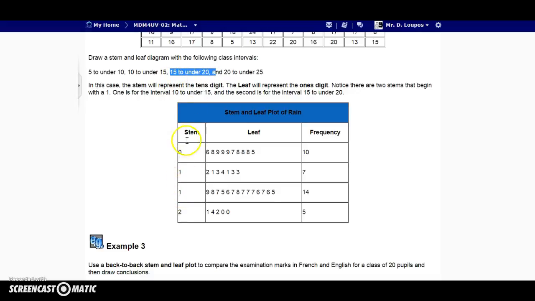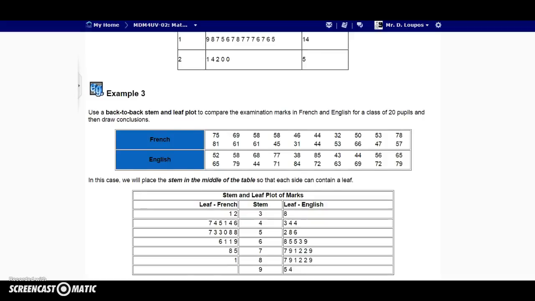Okay, so why is there a 1 here and a 1 here? Because this is from 10. You see the 1 in the tens column here, the 1 in the tens column here. And then here you see a 1 in the 10 column that goes with this group here that goes from 15 to 19. So kind of confusing, and kind of annoying, to tell you the truth.